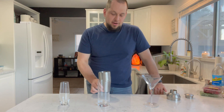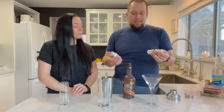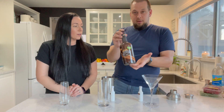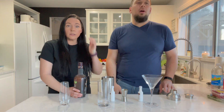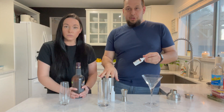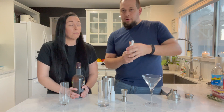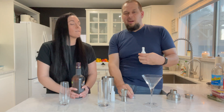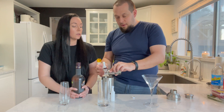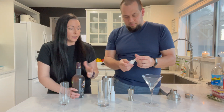Start with your shaker — you should have a shaker or strainer. Put ice in your shaker. I decided to get Veil brand minis, and I also found this really cool vegan coffee liqueur. When building a cocktail in a shaker, you want to start with your highest proof items first so nothing freezes to the ice and causes abnormal frost. We're going to do an ounce and a half — actually two ounces of the espresso vodka.